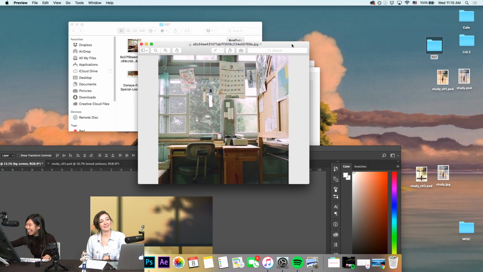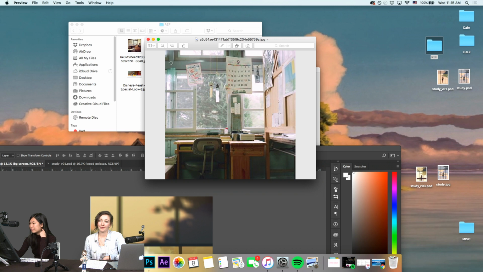So this is just another reference. I just love how there's chimes hanging here. How quaint it feels, and I think that's what I'm trying to go for, how cozy and quaint. Maybe just studying on a mid-morning. And maybe you're looking off, getting distracted or something. Yeah, maybe. I mean, there's a lot of pretty stuff to look at.